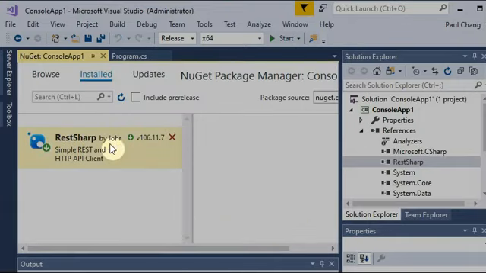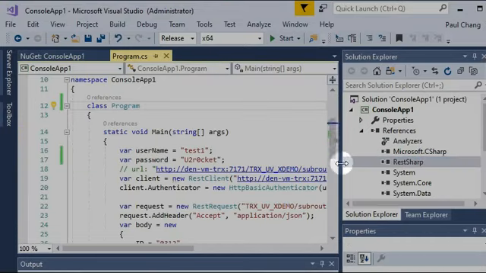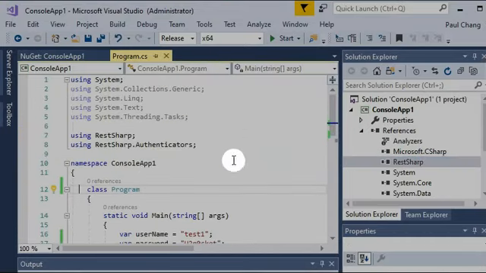After you install it, you need a reference called RestSharp client. Inside the RestSharp client, you need to add two using references. One is RestSharp, another is for authenticators.